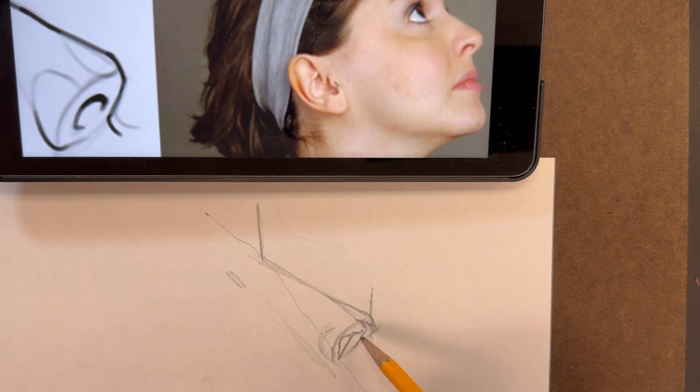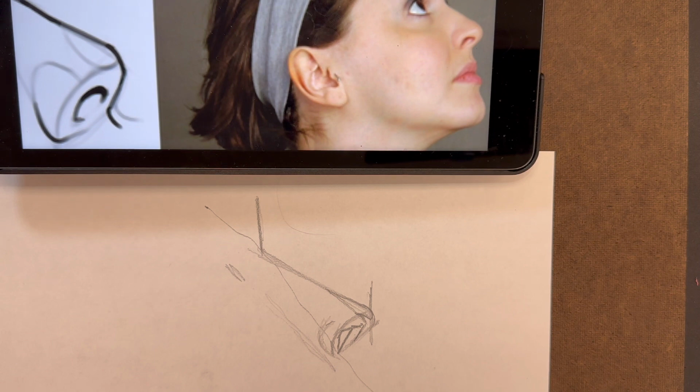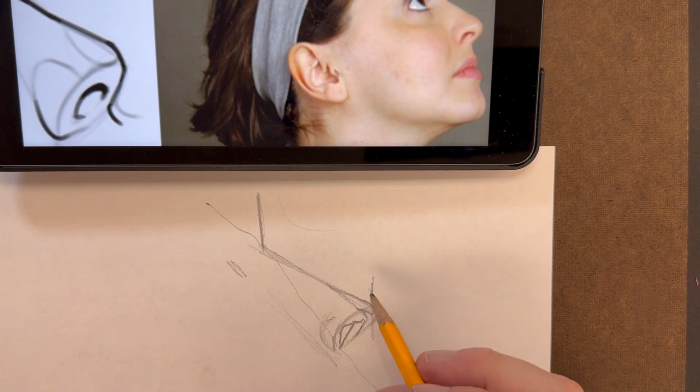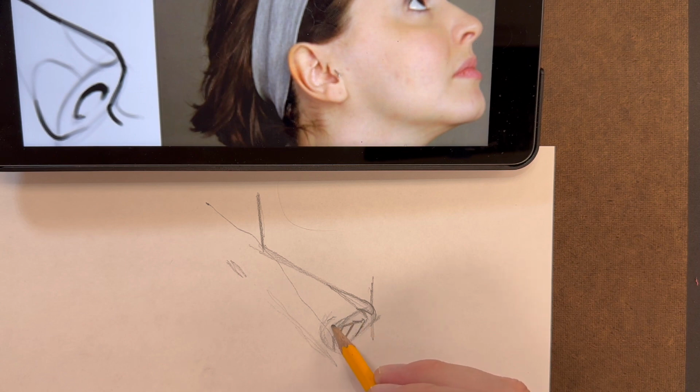I'm not drawing a nose at all. I've broken it down to every little piece. And I'm paying attention to every little piece. Now, I need to bring this up a little bit and over, and that will give me this shadowed area here.